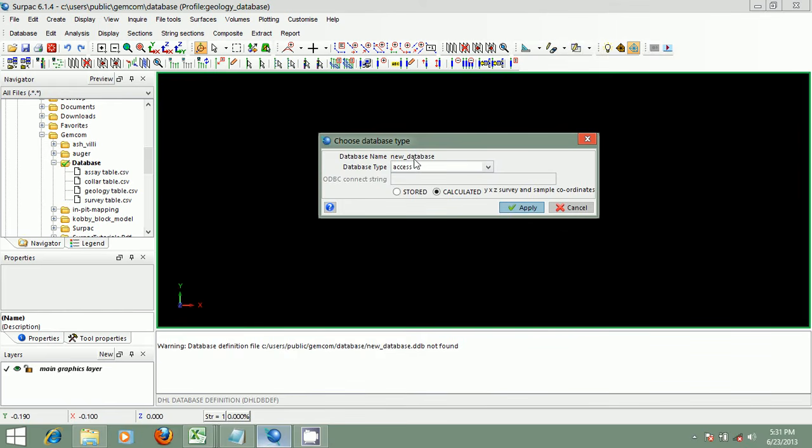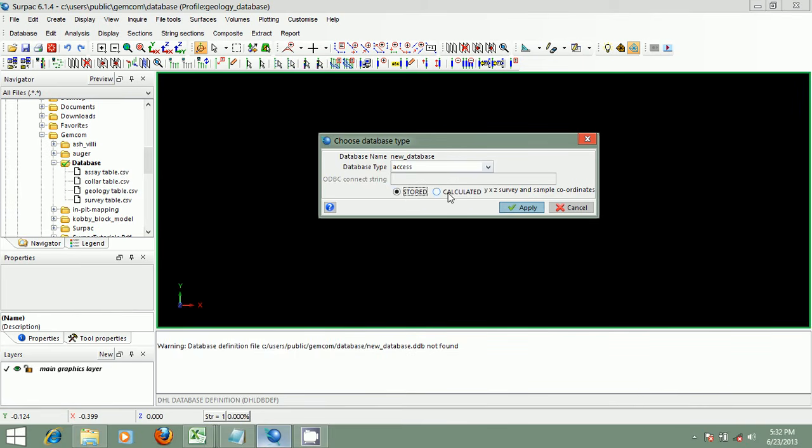So this is the name of the database and the database type. As initially discussed, Surpac connects to so many types of database, such as Access, Paradox, Acquire, Informix, and so on and so forth. So we click the drop down to see the list of database types that we have. We have Paradox, Paradox 5, ODBC, which is the Open Database Connectivity. This is General Access, and these are two different versions of Access, 97 and 2000. For the purpose of our work, we are going to choose General Access.